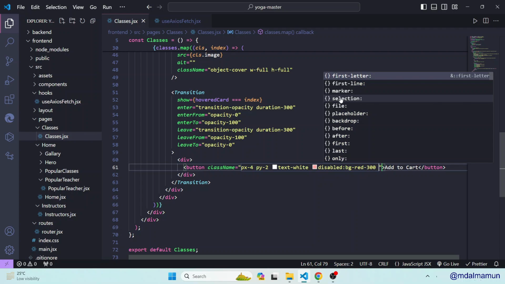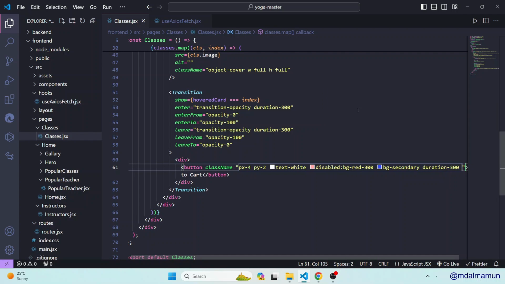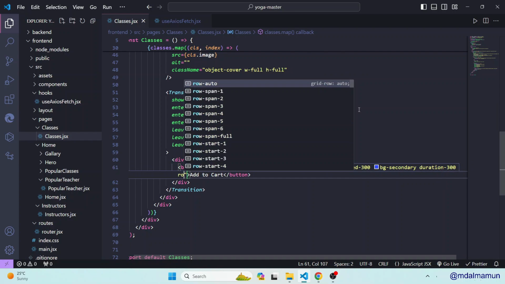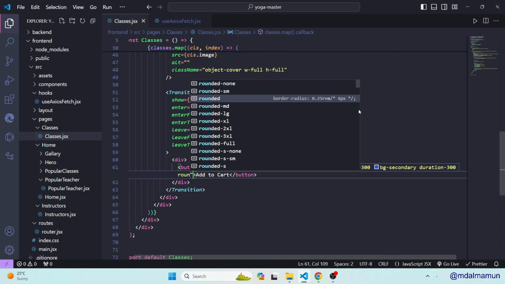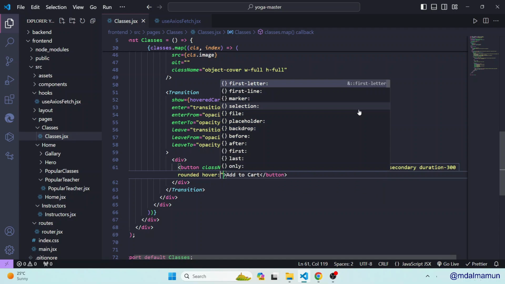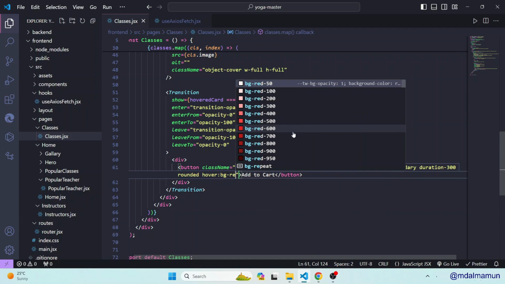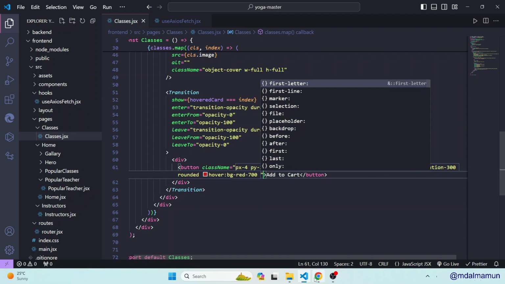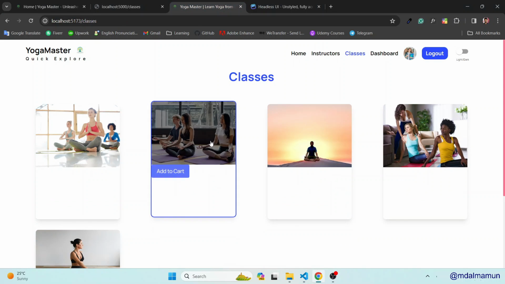Okay, and we will have bg secondary. Then we will have duration 300, rounded, and finally we will have a hover color. On hover bg will be red 700. Okay, that's it. Let me check. So this is the button. When you hover it will be red.